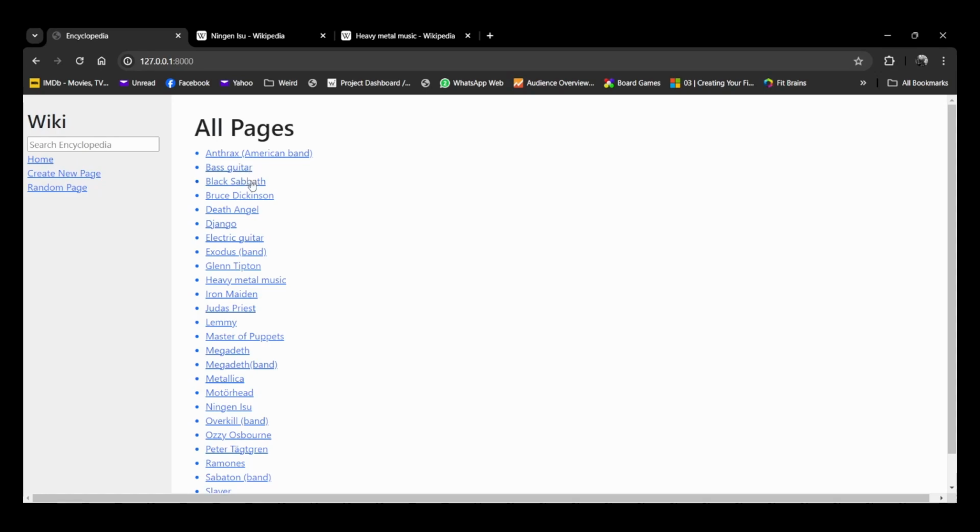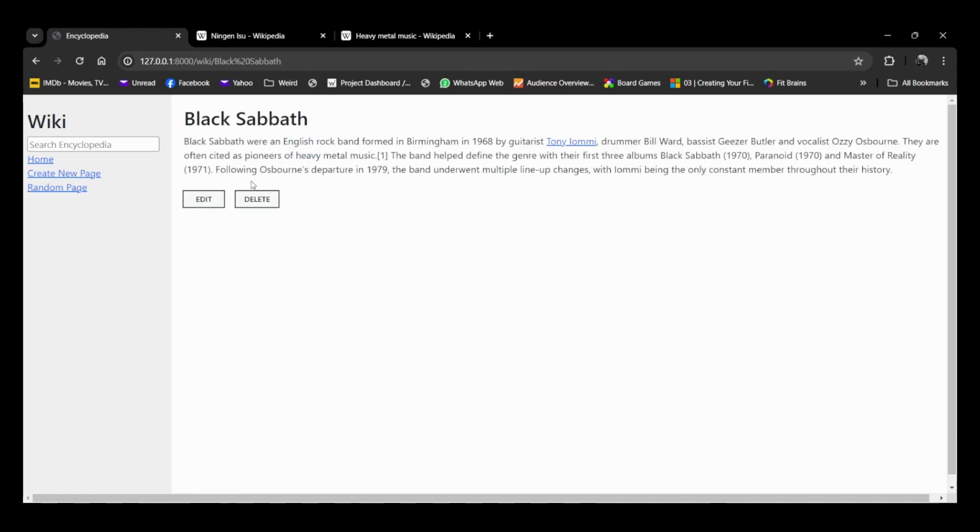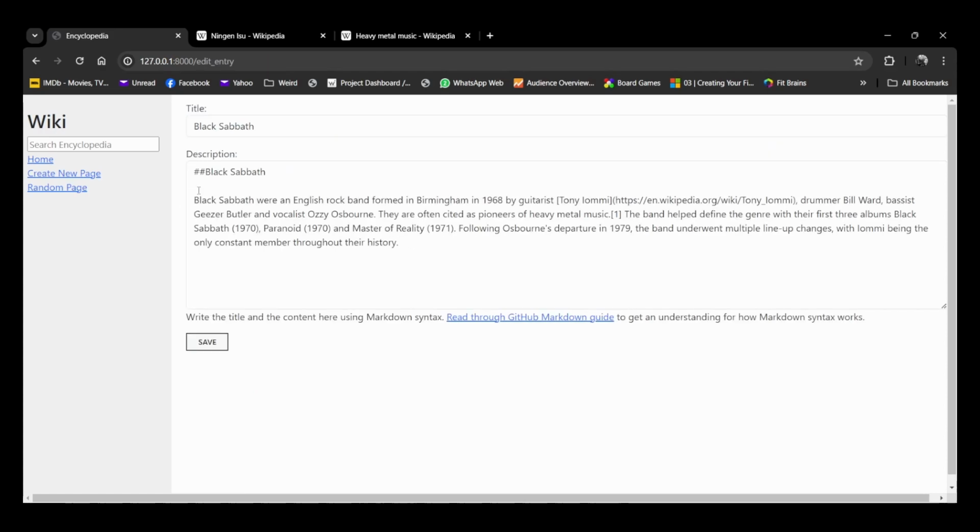On every entry page, there is an edit button that redirects users to that page where they can edit the Markdown content.